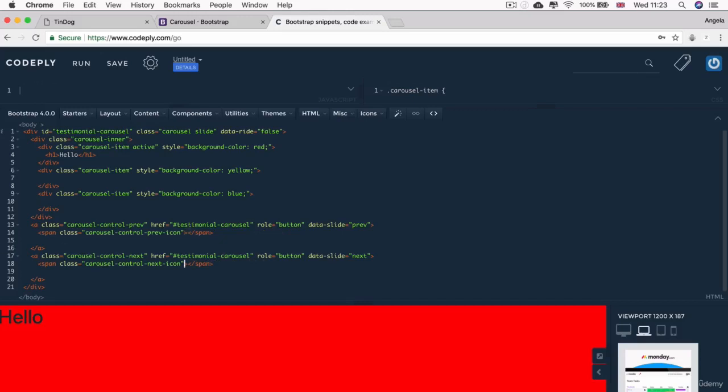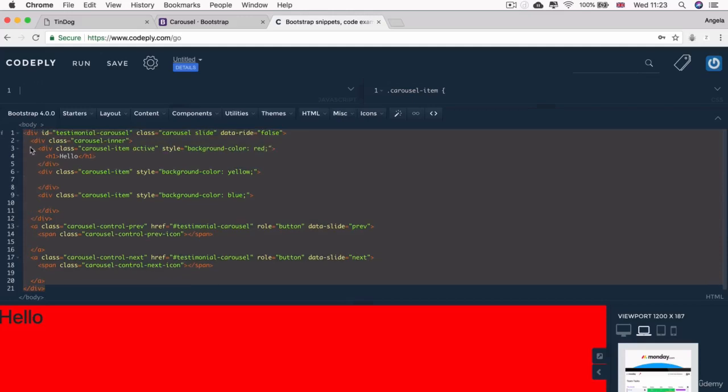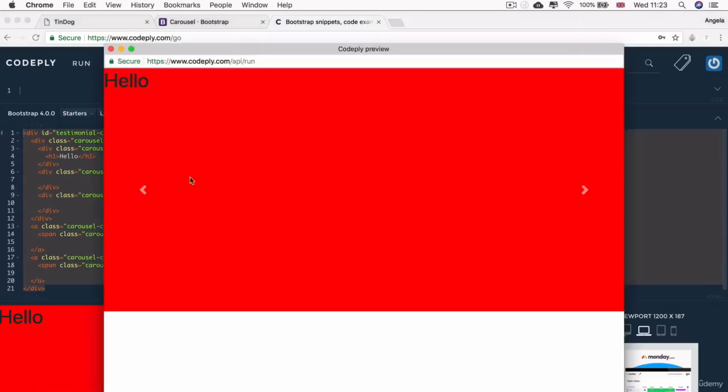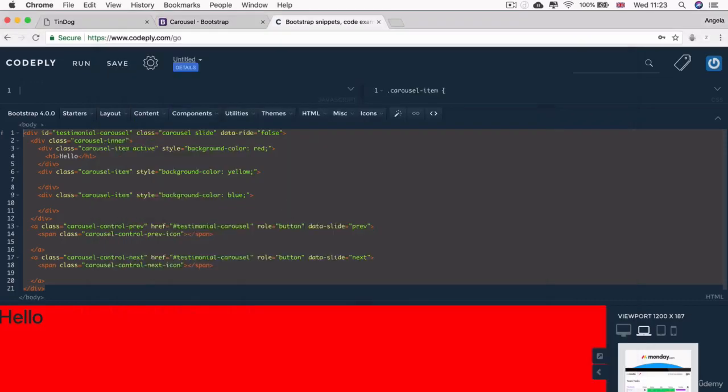Now, in our case, I'm actually going to get rid of it just because we're learning something new and want to keep the code as clean and pure as possible. So now this is what we've got as our carousel, and this is what we would like to implement in our website. So I like to test out the code in something like CodePen before I put it into the website, when it starts interacting with everything else, and it could lead to issues. So I want to have a pure version that's just working exactly as I need it to, and then I can transplant it into the website.